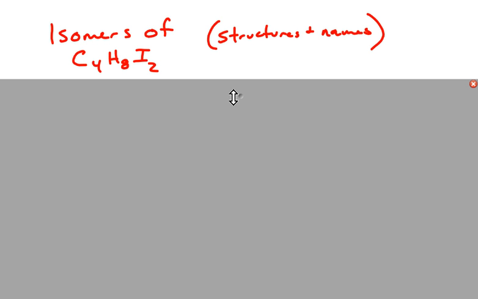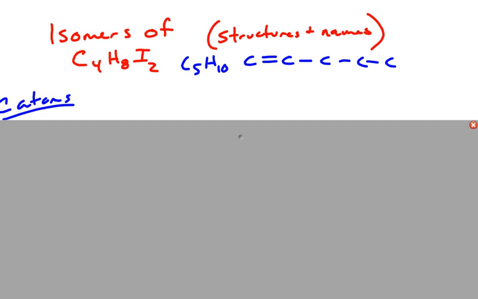But before we do this, if you had a double bond, just going to make this up for a second. So if this was C4H8, the problem with this is, let's say it's this. I'm just doing this on the side if you want to do this with me. This is the problem. You have one like this, and then you have to move the bond around. So if you get a double bond one, we had this on Argo 2. You can move the double bond. Now, if I move the double bond over here, is that a new structure? It isn't, right? Isn't it the same as this one?